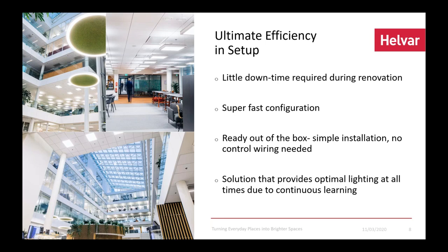We often hear that when someone goes to commission the system, they find it wasn't installed exactly as specified, leaving them puzzled about whether to commission against the spec or the actual usage. Then the tenant moves in and may change the layout — what seemed like the right approach a year or two ago may no longer fit. With Active Ahead, the system self-learns a certain amount of these layout changes, so you don't necessarily need to do anything.